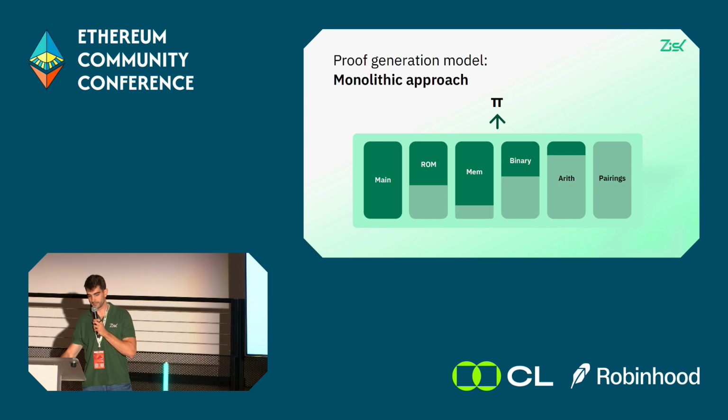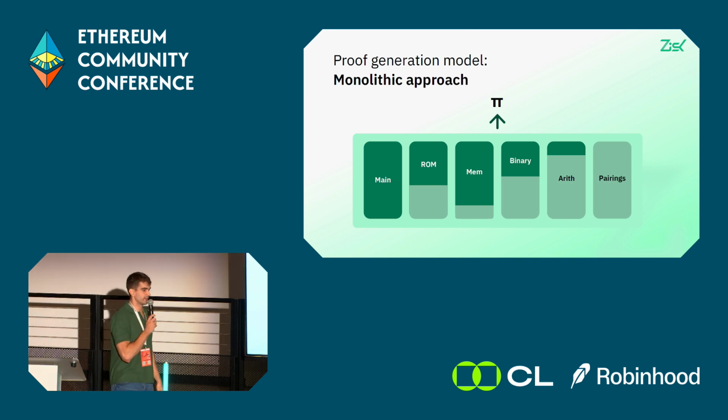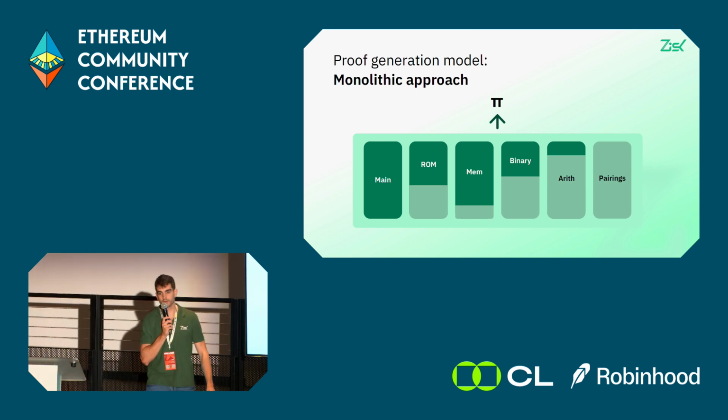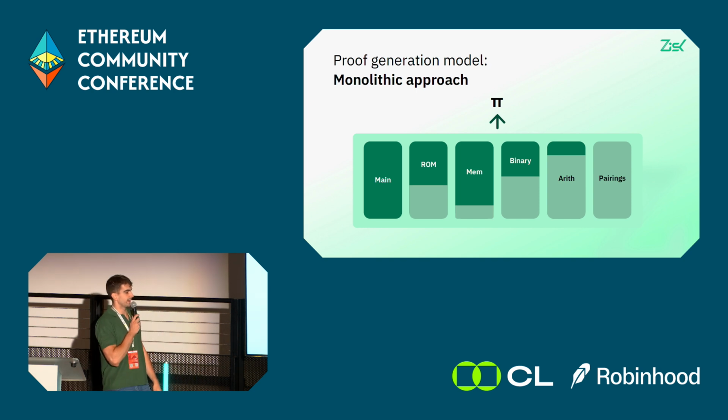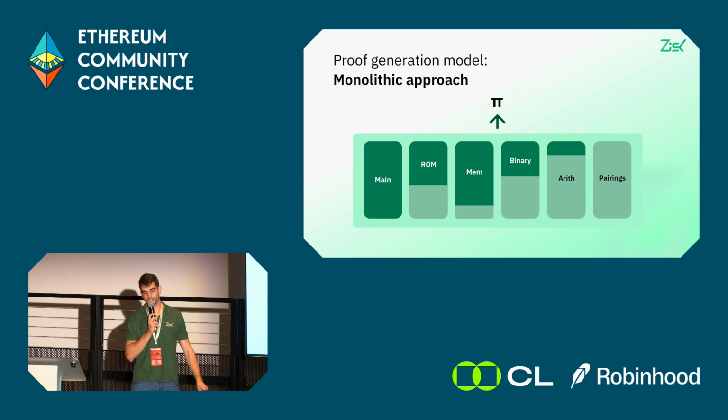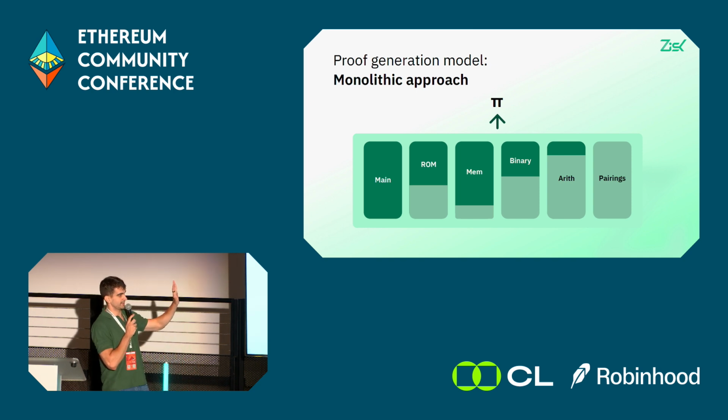Okay, this is from the arithmetization perspective. From the proving perspective, you have yet another problem. The traditional way of doing that is by computing what is known as a monolithic proof, which basically is, okay, we have all this arithmetization, we have the bus, we have all the components, let's basically compute a full proof of all at once.